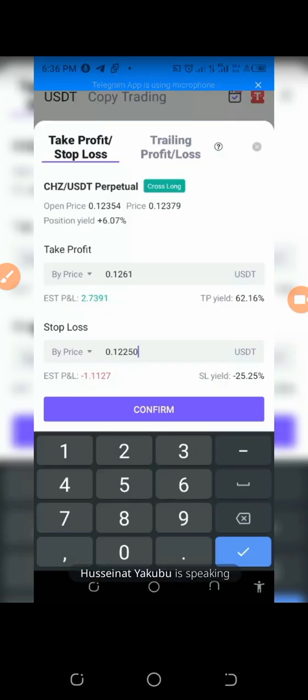Then, if the market is in my favor, let me make $2. That should make 62% according to the signal. But that stop loss that is minus $9, I can't use it. Anytime I see a signal, I do my own stop loss by myself. But it should be oversight from the person that posted the signal, the technical analyst. But if I'm the one using that stop loss, it is way too much. Nobody's willing to lose $9. I can't use $4 to place a trade, and you are telling me to lose $9. Where will I carry the $9 from? Is it from the one that I made before? No. At least for me to lose $1.5, $1, it's okay, maximum.